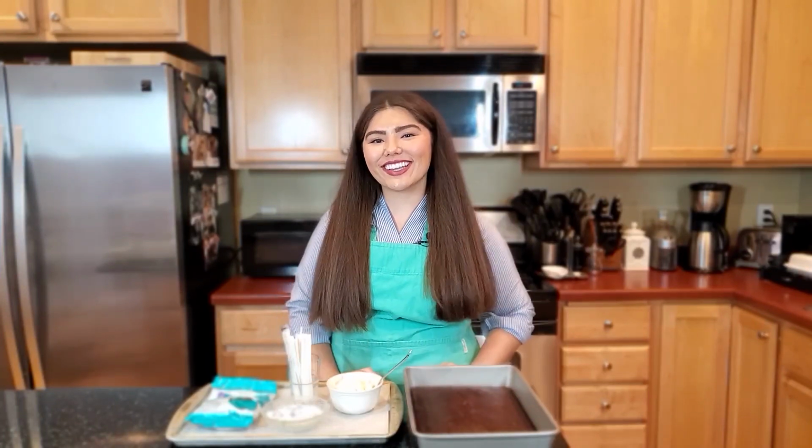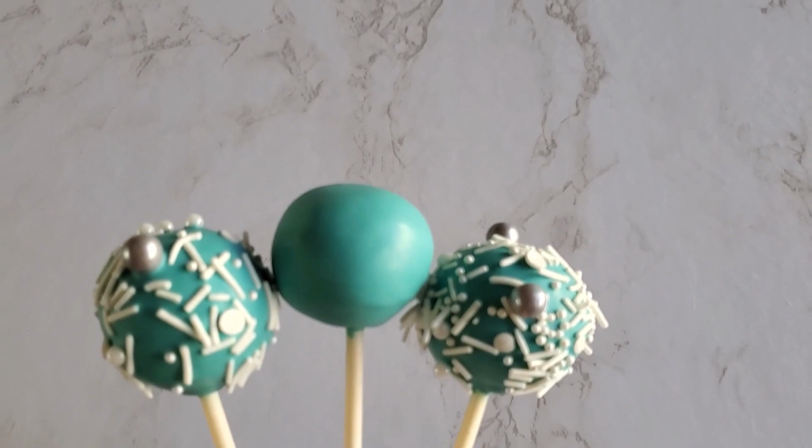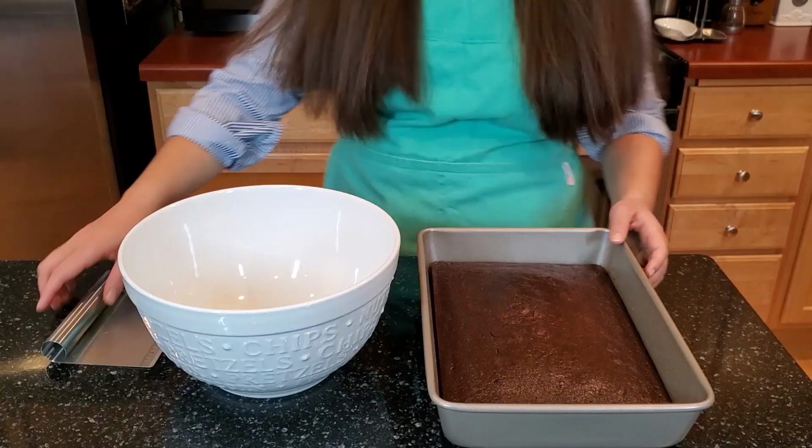All right, once you have all of your essential ingredients and materials, let's get started. So for step number one, we're simply just going to cut up our sheet of cake and crumble it into our large bowl.